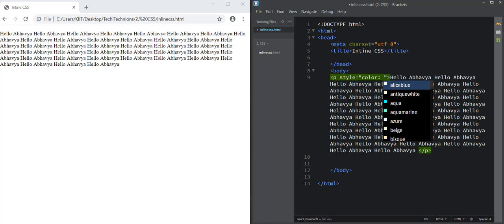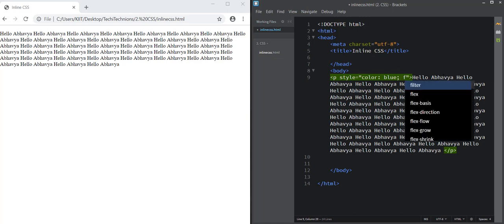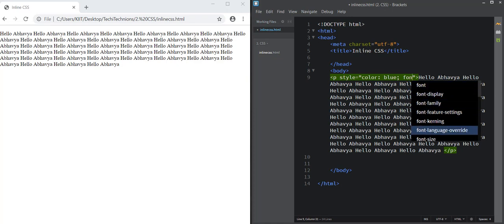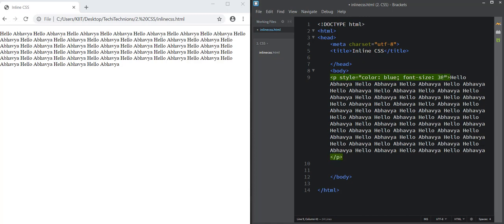I want it to be blue and separate it with a semicolon, and I want the font size to be different. Let me give it 30.